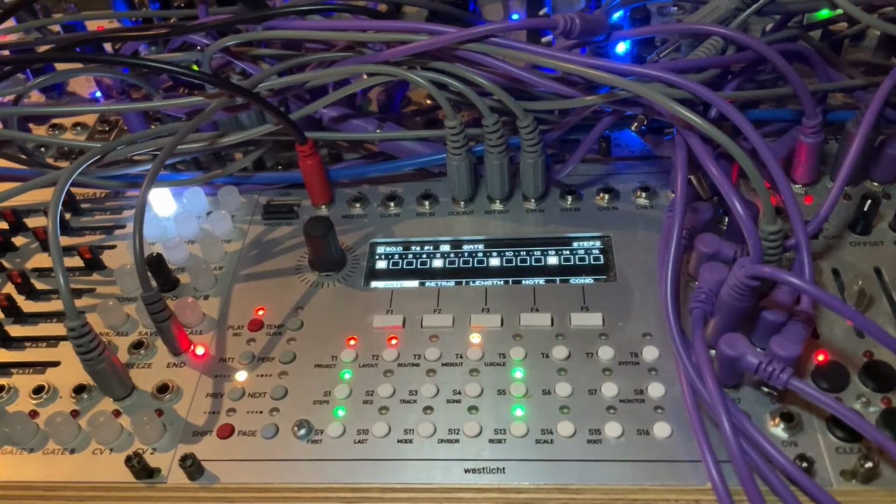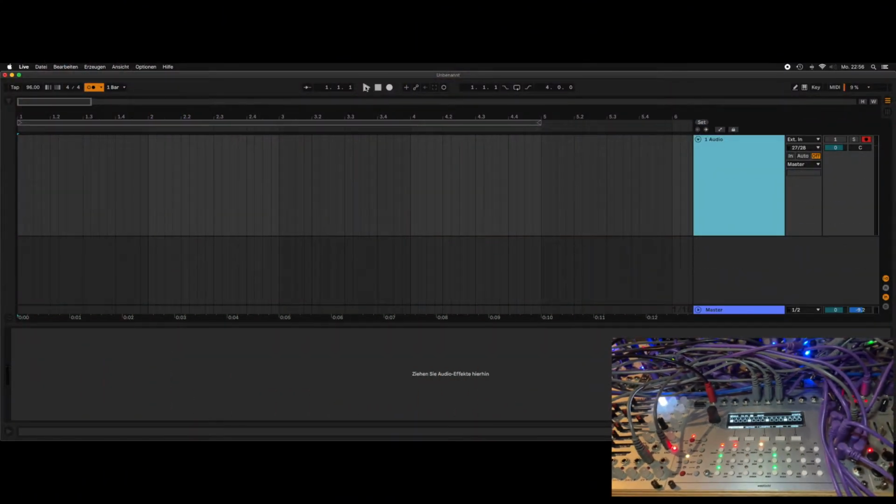Okay, now we can go back to Ableton and press play. And as we see, the performer starts, stops and resets in sync with Ableton. I decided to use a noise signal. I also have an oscillator signal here, maybe it's more pleasant for the ears.